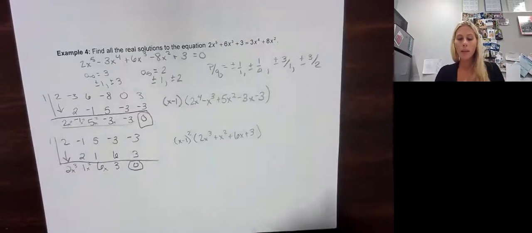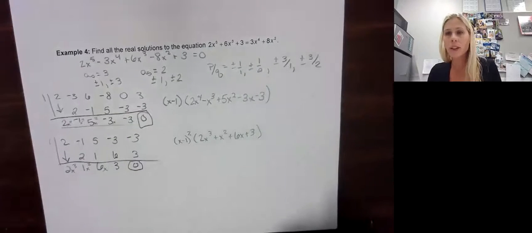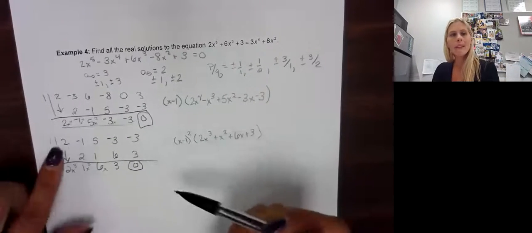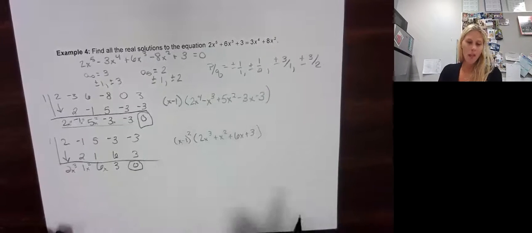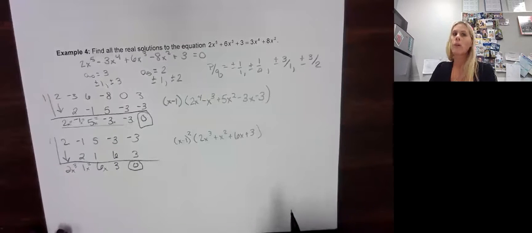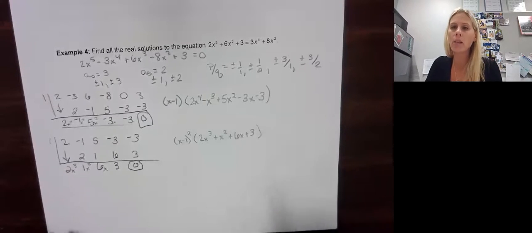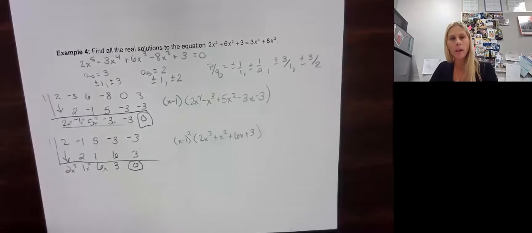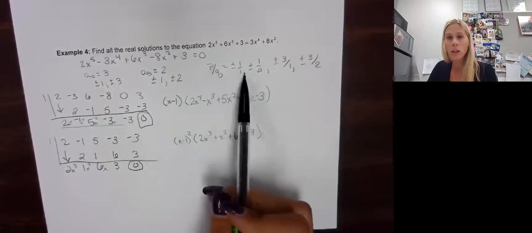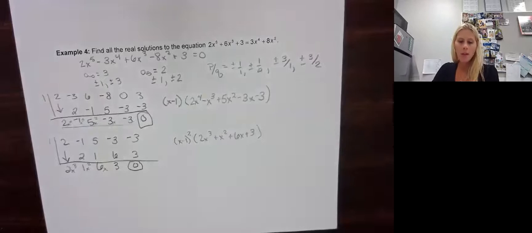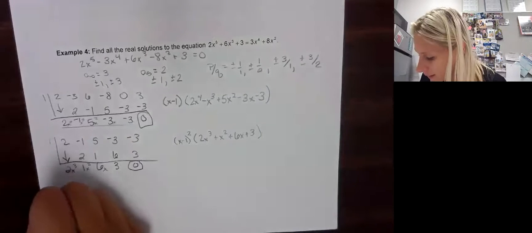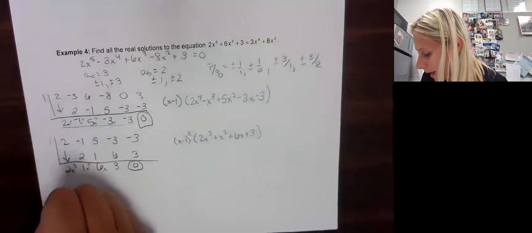All right, then I would try it again, but I'm going to do this for you, okay? So we're running out of room. Once I do it again, I see that it's not going to work, so I know I keep my factor. Then I would try -1. I find out -1 doesn't work, okay? Now I'm going to go right in order so I don't lose track. Now I'm going to use +1/2. +1/2 does not work. You can try it if you want. Then once it doesn't work, I'll go on to the next one, which is a -1/2.